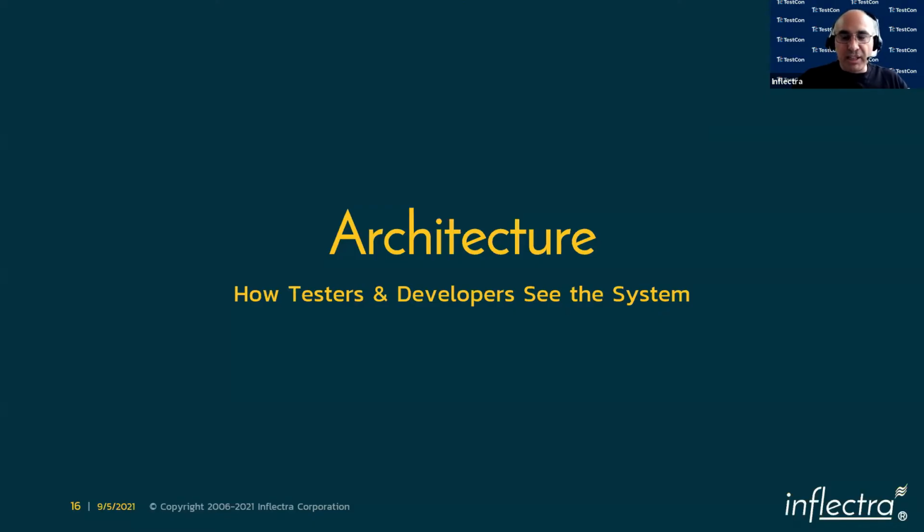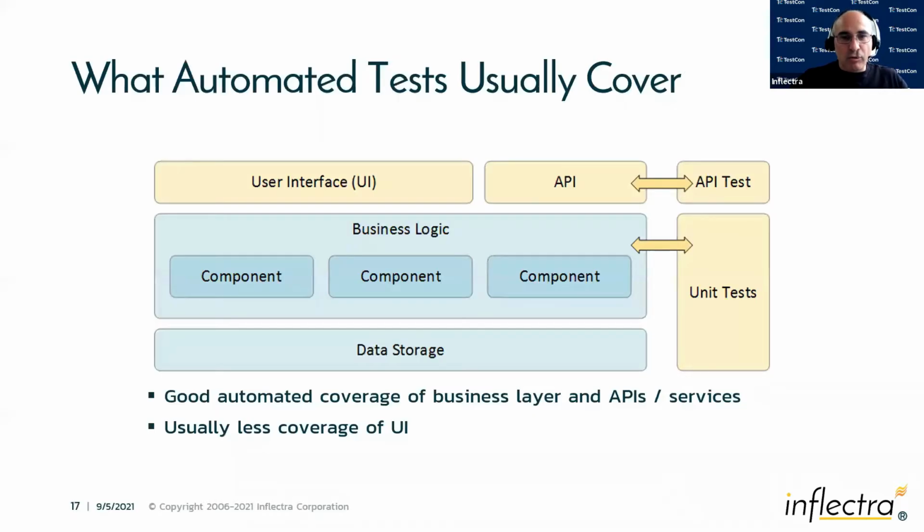So why this is important is typically, and I don't want to be pigeonholing people, but testers and developers often see the system differently. Developers are building the system from the inside out, and testers, by their design, are often looking at the system from the outside in. How is the user going to experience it? How is the user going to find this application, and what errors are they going to run into? And so one of the things will be, if you look at those different tiers, here's our UI tier, our business logic tier, our data storage tier.